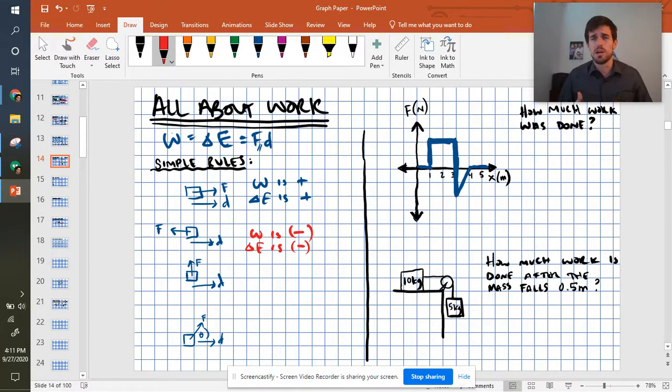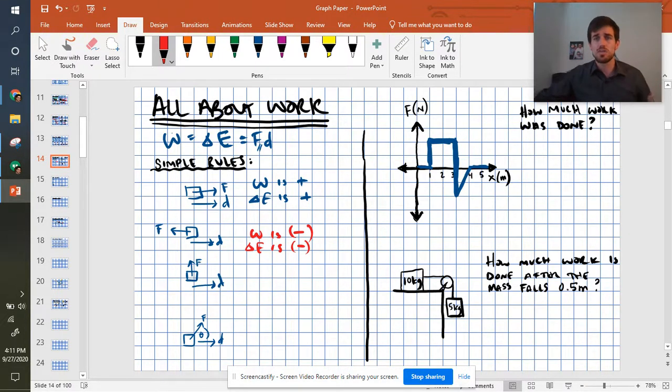The next option, though, and this is where students start getting tripped up a little bit, is if displacement is this way, like a block is moving this way, and I'm holding it by a string. Like I have a pendulum and I'm just walking sideways with it. Or if I have a cup and I'm holding the cup in my hand and I'm walking with the cup, so the force I'm applying is up, even though the displacement of the cup is to the side.